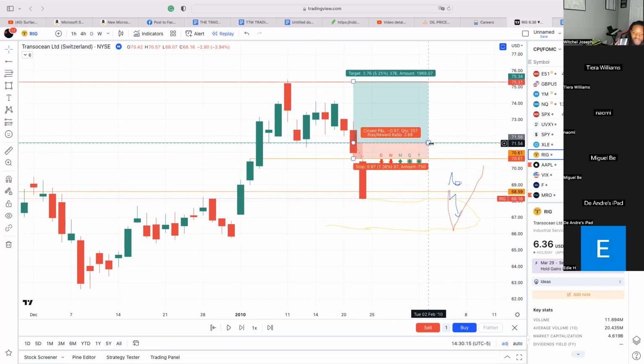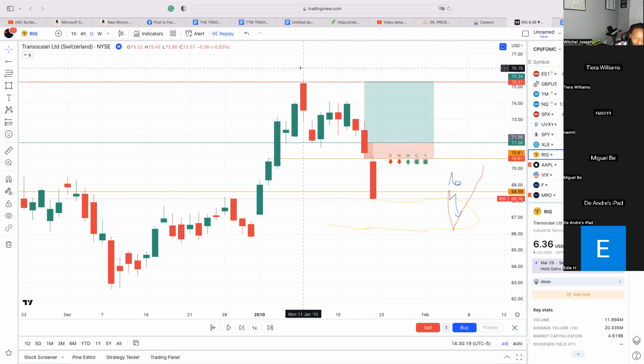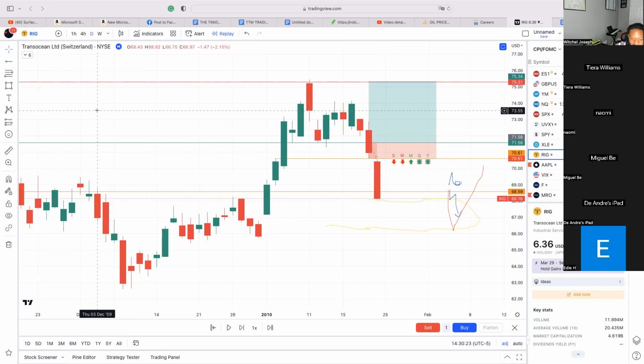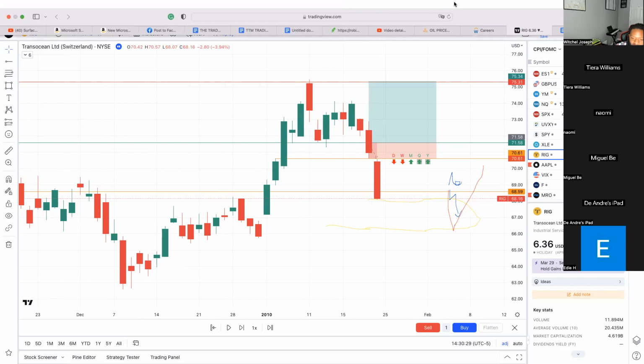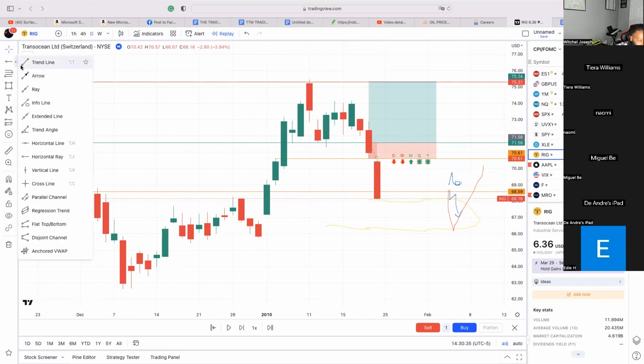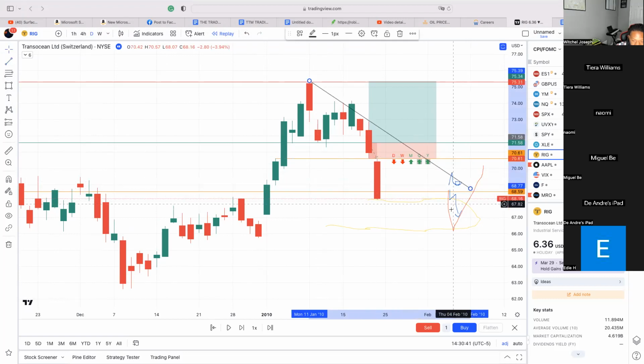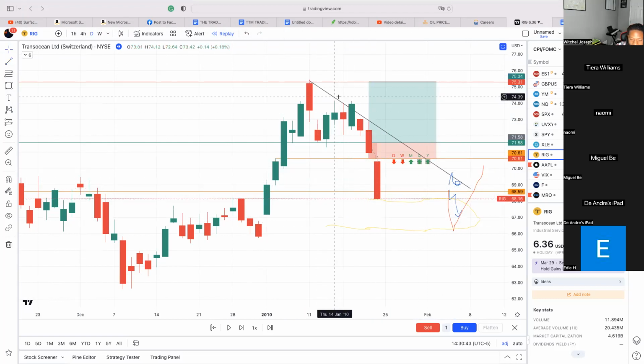So now I'm like, okay, what did I do wrong? I didn't realize this was actually starting to reverse. What could I have done differently? This is a learning moment. So I could have used this line right here, right? And I could have stopped.